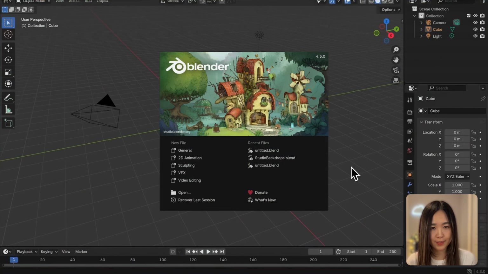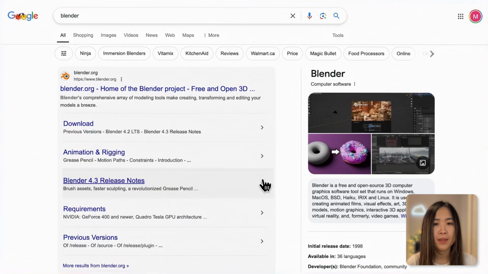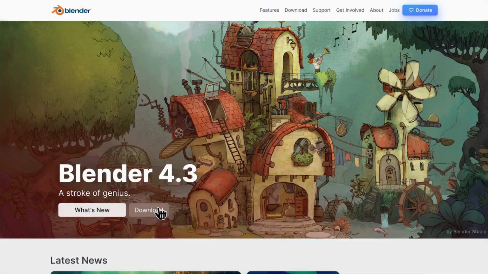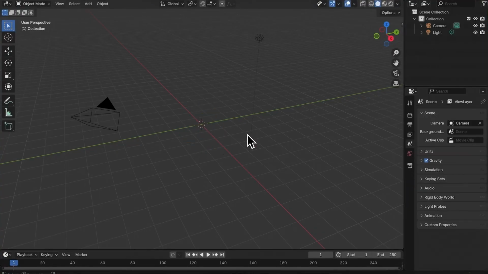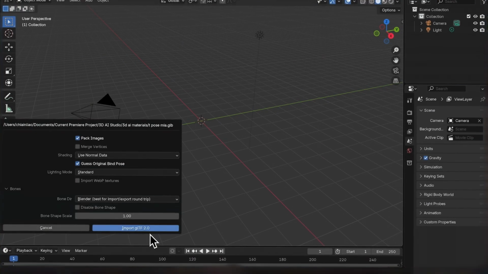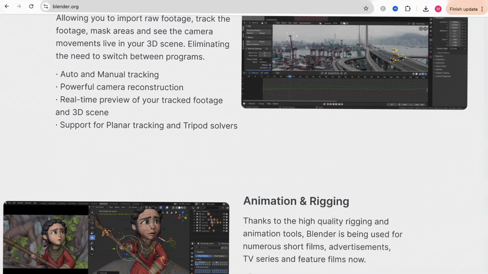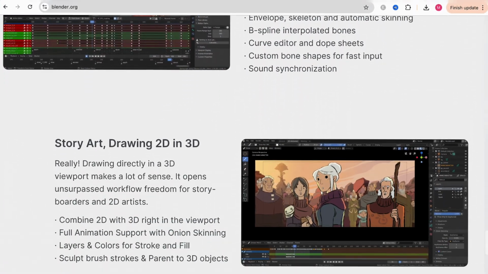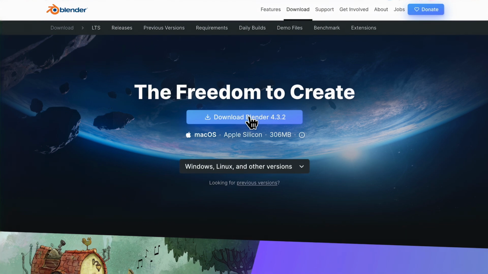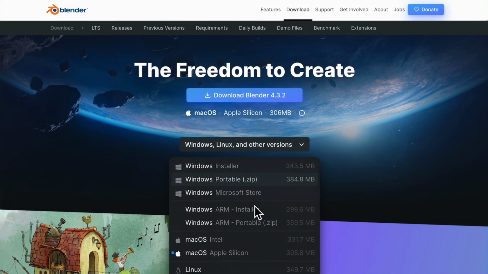Next, we'll open Blender to reapply texture and color. Blender is a free open source 3D design software. It's a powerful 3D software capable of doing everything from modeling to animation. But for now, we're going to keep things simple and use it just to extract our model's texture and colors. And there's no cost to get started, so I'll drop the download link below for you to try it out.